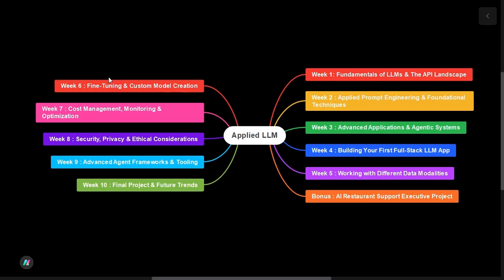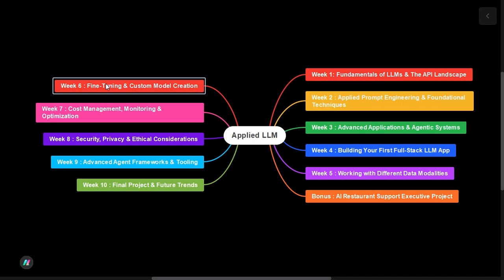But then week 6 is going to be more about fine tuning and custom model creation. I think more effort is put on, rather than fine tuning, how can we provide additional context? How do we build tools? How do we build MCP servers, etc. So these topics are going to be a little light, basically, but at least on a theoretical aspect, we should know what is fine tuning, what tools are available in the market for fine tuning, etc.